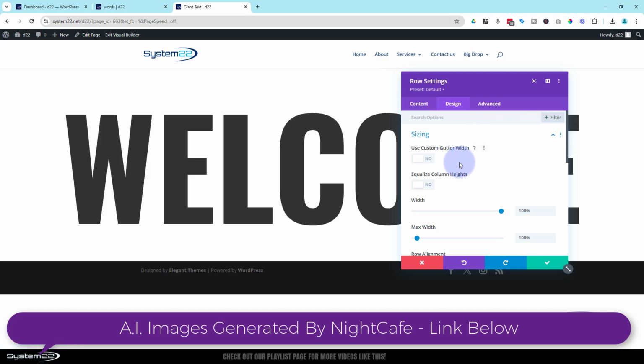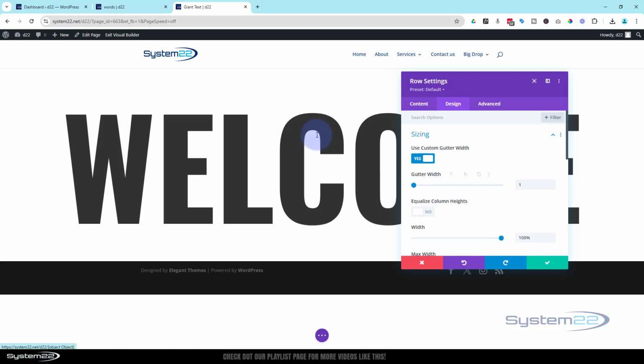Perfect. While we're here, though, I'm going to set a custom gutter width. The gutter width is the space beside and below an item. So I'm going to put my gutter width down to 0, which will mean it'll have less space down and below when we put another row in. So the letters or the words will be closer together, and you'll see that when I actually create another row. Or we can actually create our flip effect while we're in the row here too.